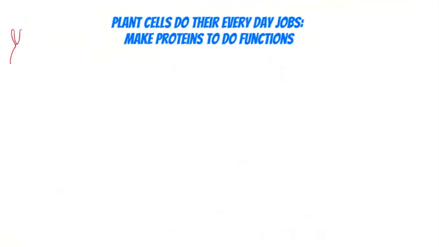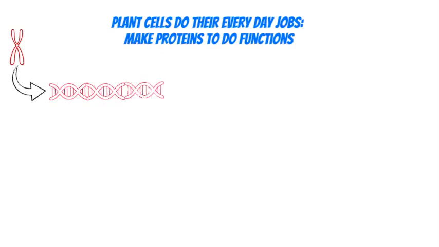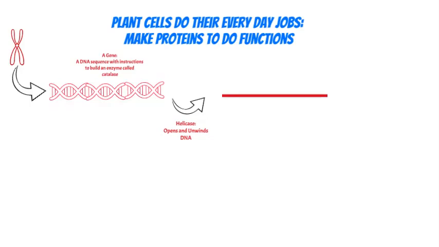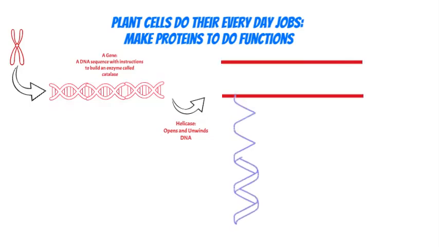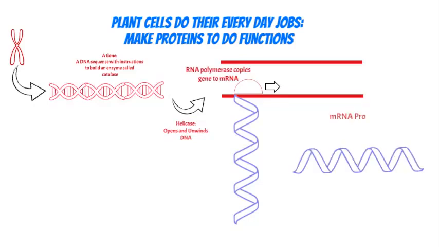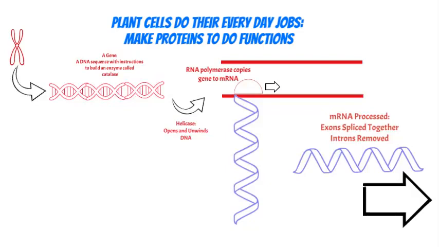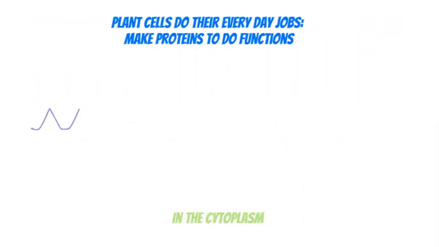One of the everyday jobs that cells do is to build the proteins that do the work in the cell and build the organism. This starts with the process of transcription. In transcription, DNA helicase opens up the double helix at the gene. Then RNA polymerase builds a messenger RNA transcript which contains both introns and exons. The introns are removed, the exons are spliced together, a cap is added, and a poly A tail is added to the other end. This mature messenger RNA is then exported out of the nucleus into the cytoplasm.